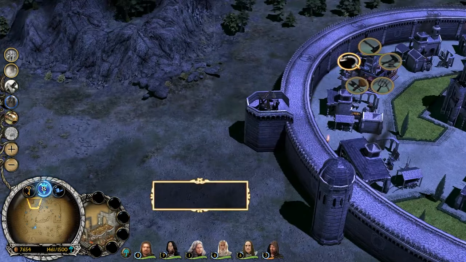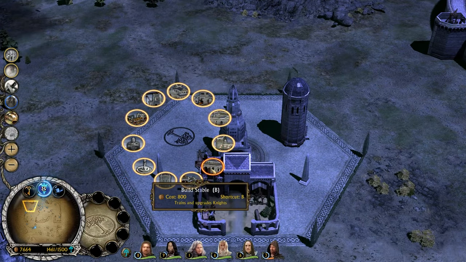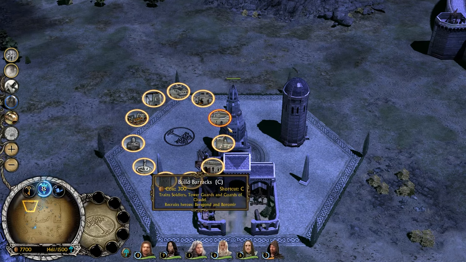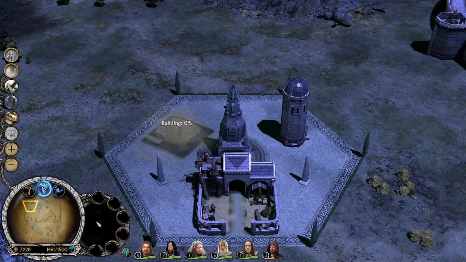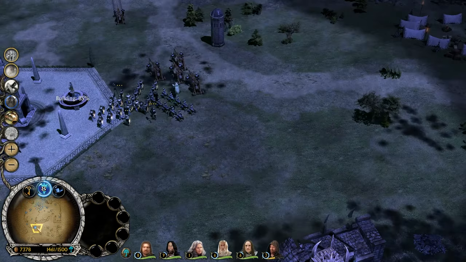We have all upgrades, I believe, right? Yeah, we have all of them. Let's go for the stable, because we already went for the barracks and archer range. And that's a stable, if I'm not mistaken. Let me take a look, just double check. Yes, sir.